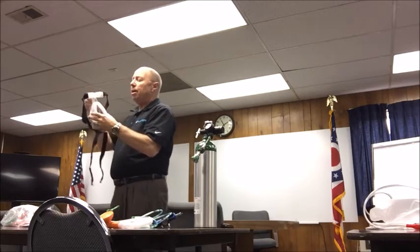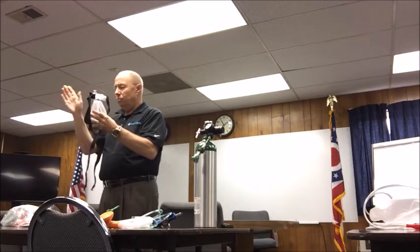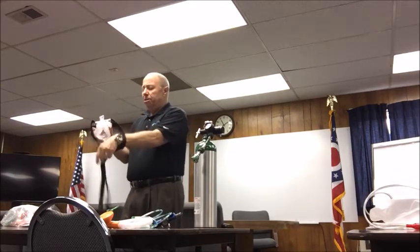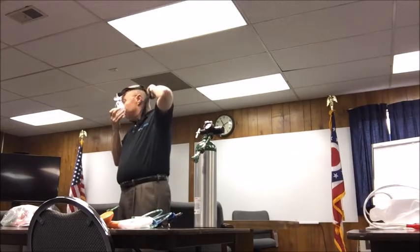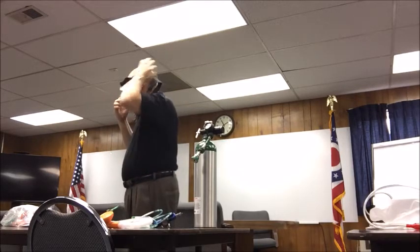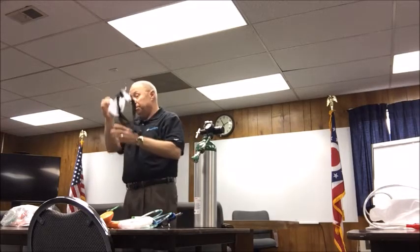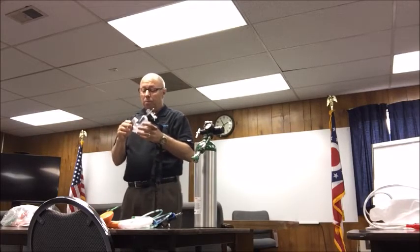The head straps or the head pad adjust up or down, in or out for patient comfort. There's no set place where to put that. One of the other advantages to this mask is once I get it on the patient, the bottoms clip in. If I want to give it nitro, all I have to do is unclip the bottom straps, and this swings up 90 degrees to give a nitro, and I can put it right back on without taking it off. I'm sorry, I'm talking through the mask. So that's another advantage to it.